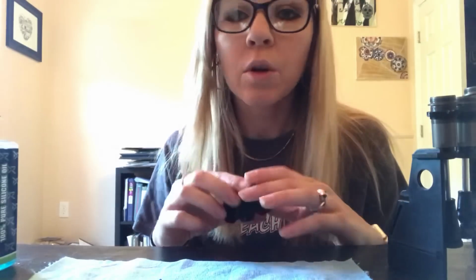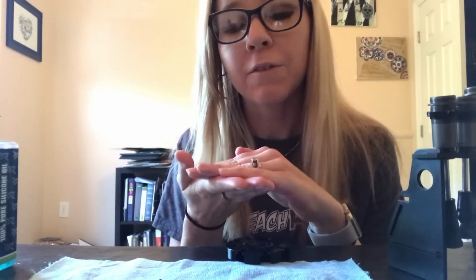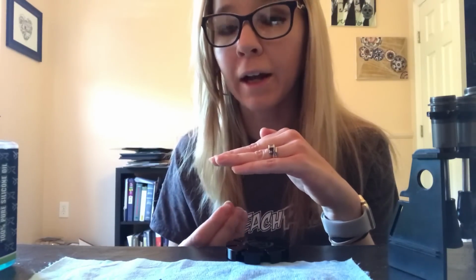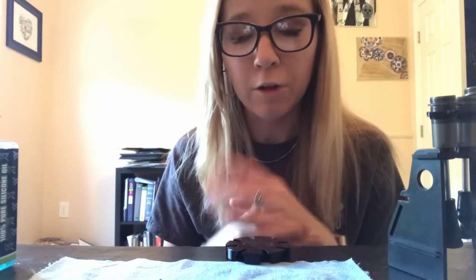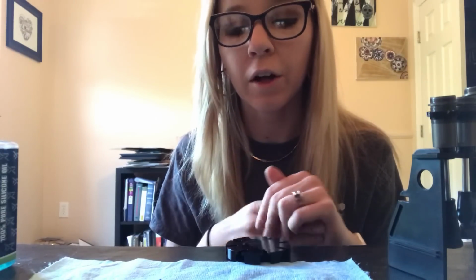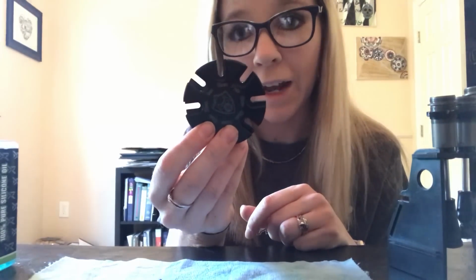What rebound is: when you push your shock shaft in, if your shock shaft does not come out, that means you have no rebound. That means you have a dead shock. If you push your shock shaft in and your shock starts to come back out, that's called rebound. Having a lot of rebound means your shock would push out quickly when you try to push it back in. So what this tool does is it helps you set how much rebound you want to have in your shock.